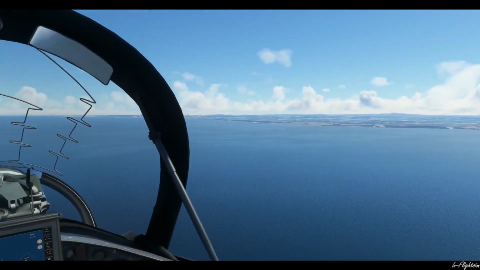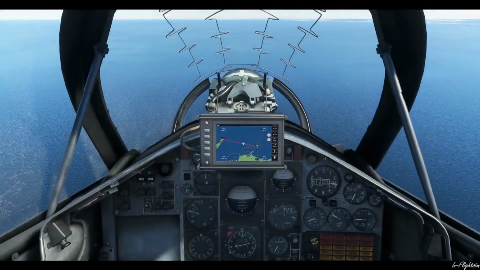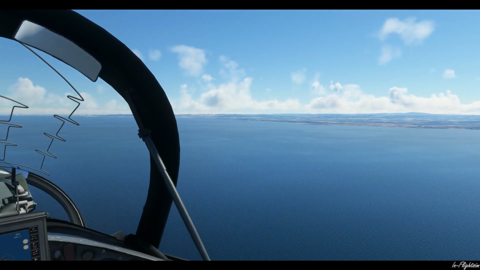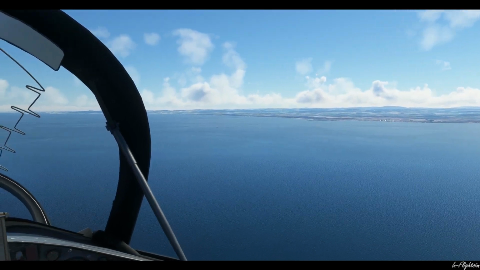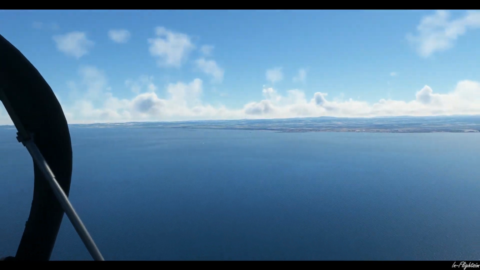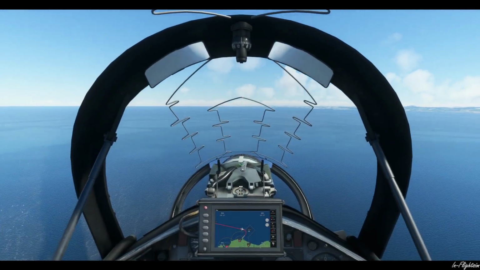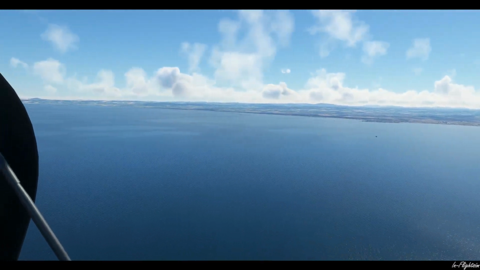So we can see there the approach lights. So that is our runway. 1,300 feet. Yeah, it's not too bad for a run-in and brake. On the runway, what is it? I think it's 2-3. Just fine. Start to creep up. Slowly bring it around.